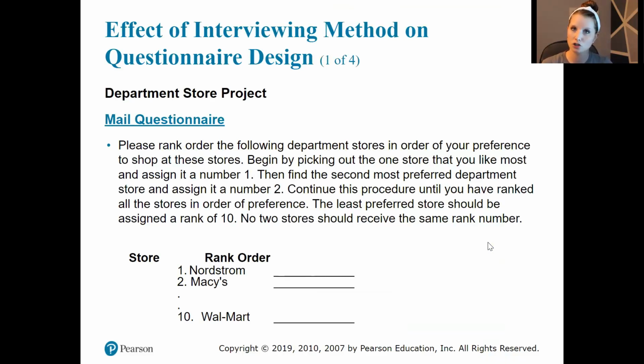One would be a mail questionnaire. So we would actually send a questionnaire in the mail. If we do that, we always send a return envelope that is already stamped and already addressed, so that the only thing the participant has to do is fill it out, put it in the envelope, and drop it in the box. If we're going to ask them to pay for a stamp, they're not going to return it. If they have to go find their own envelope, they're not going to return it. Okay. So this is a paper survey that goes in the mail. You can have a variety of questions. In this case, in our example, back to our department store that we've looked at a couple of times, looking at rank orders, an example of a question that you could use here easily.